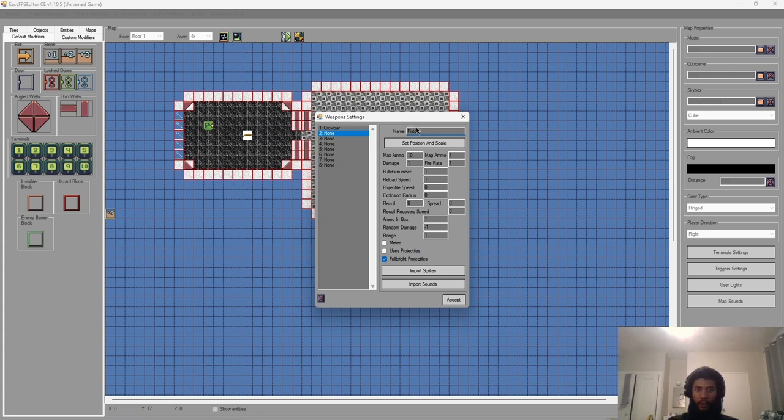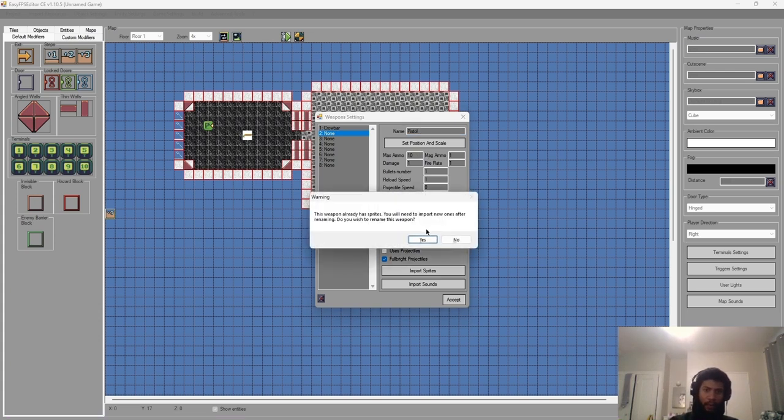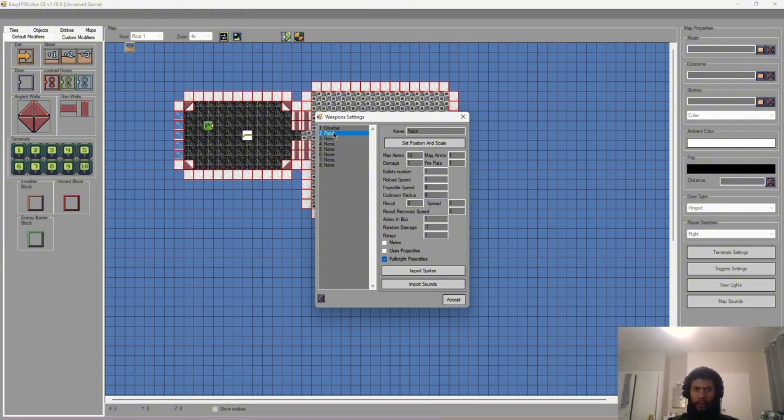So pistol, we want our max ammo, except that I have not created a pistol yet, but whatever. So max ammo, let's give it like 150. Mag ammo will go 15, damage will go 30, double the crowbar. Fire rate will go 15. Bullets, we want 1. Reload speed, I'll put that at 12. Projectile speed, don't need. Explosive radius, don't need. Recoil, I could add this, but I don't want to. And then ammo inbox, we'll put that at 15 as well, full magazine.